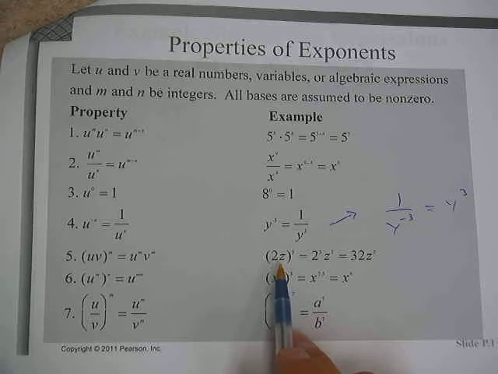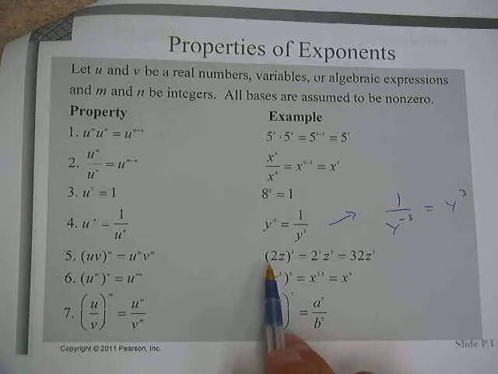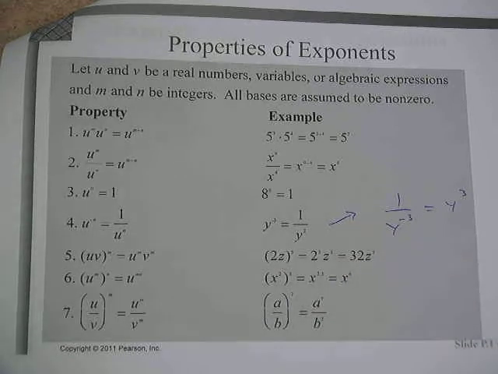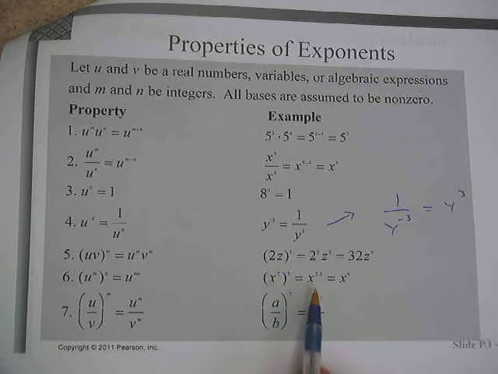And then we change the power to a positive. Property 5 just tells us that if we have any expression in parentheses that we're raising to a power, that every part inside gets raised to that power. So a lot of times I would see on this problem people would write the answer as 2z to the 5th. Okay, if we just write 2z to the 5th, then we didn't account for the fact that the 2 needs to be raised to the 5th also. Okay, so that property would ultimately yield 32 z to the 5th.